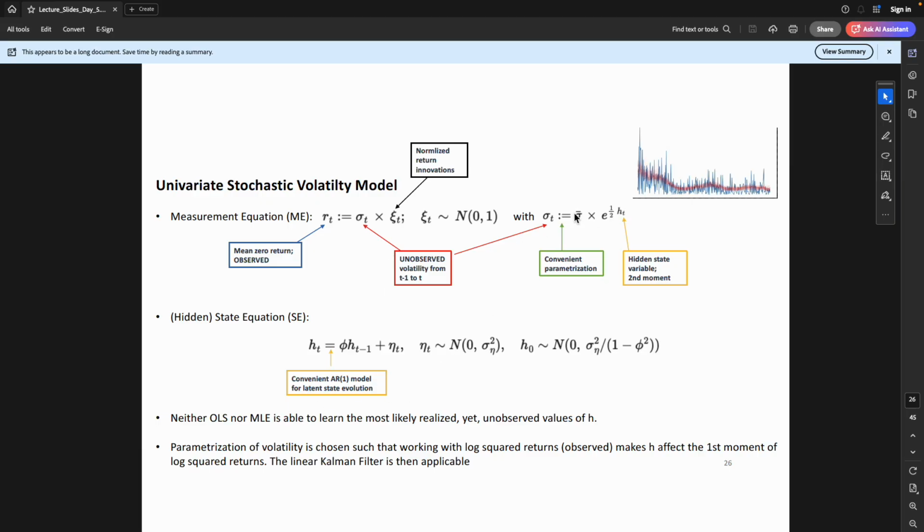Good. So the question becomes, how can I estimate now the HT? Well, I cannot apply OLS, because in OLS I regress RT on something. This will not work here, because I don't observe anything which I could regress. I can also not apply MLE, maximum likelihood, because HT is not observed. And the likelihoods you have seen so far in the course have a feature, we called it X, which is observed. And then I could condition on X is observed, and only epsilon was random, and write down the likelihood for epsilon. So here it doesn't work. So you see I cannot use MLE either.